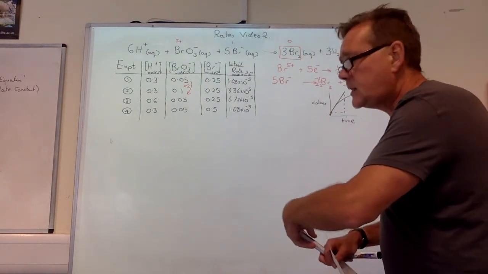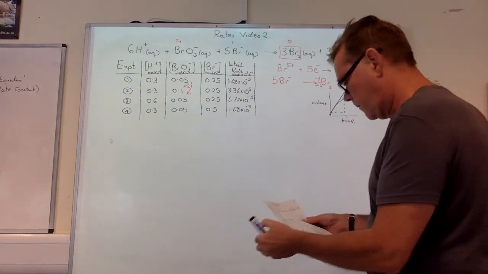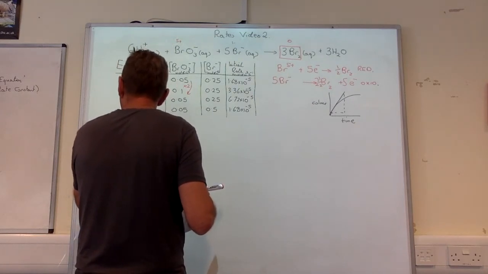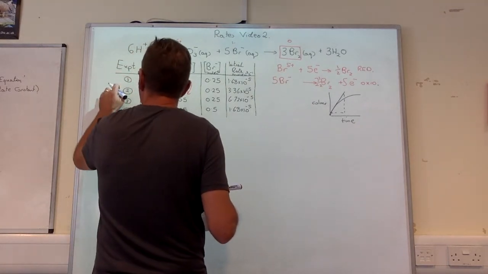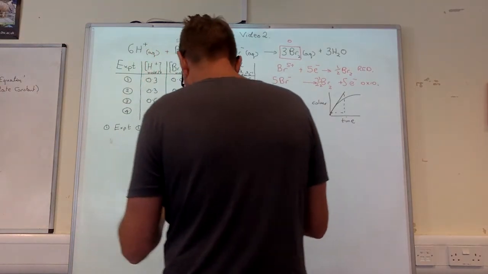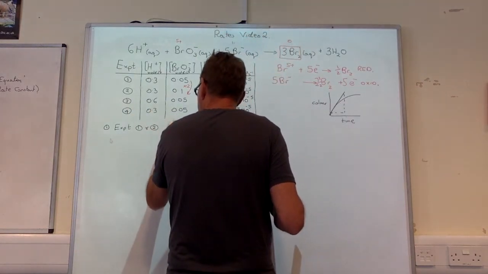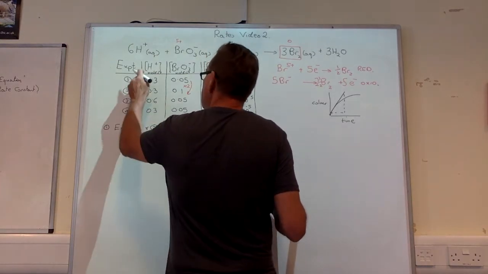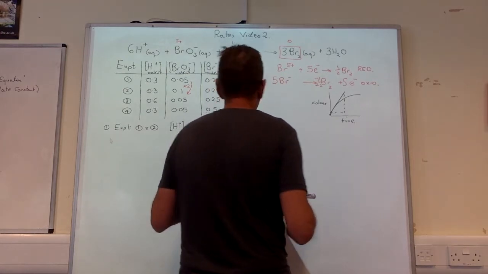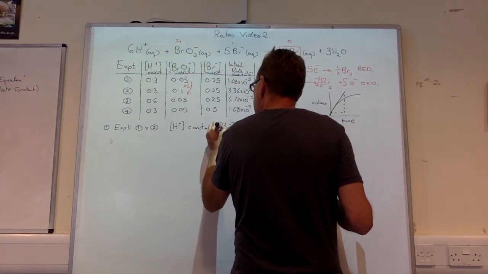Okay, now, the examiner will say, use the data in the table to deduce the rate equation. So, this is what you would write when you're answering this. Number one, you tell the examiner which two experiments you're going to look at. So I've just said experiment 1 and 2. They will fit the bill because only one thing has changed. Okay, and then where you write this, you've kept your concentration of H plus constant. That is unaltered. Your concentration of bromide, constant.